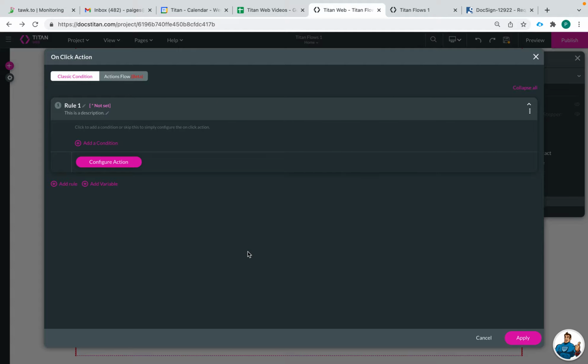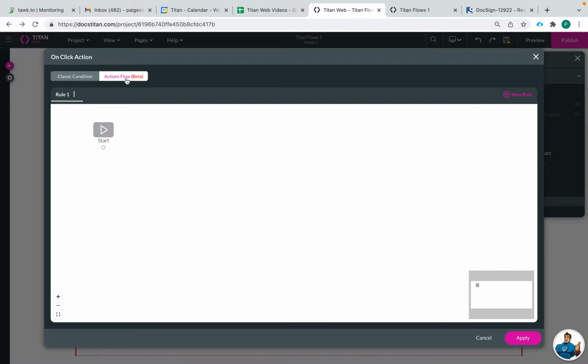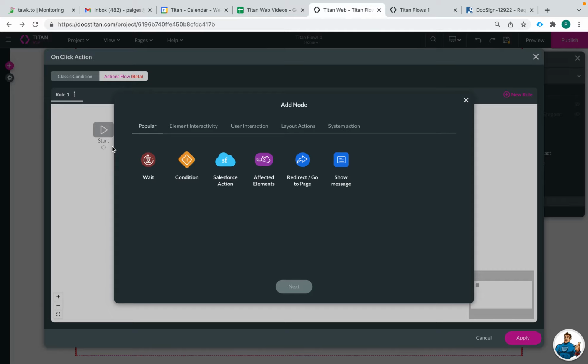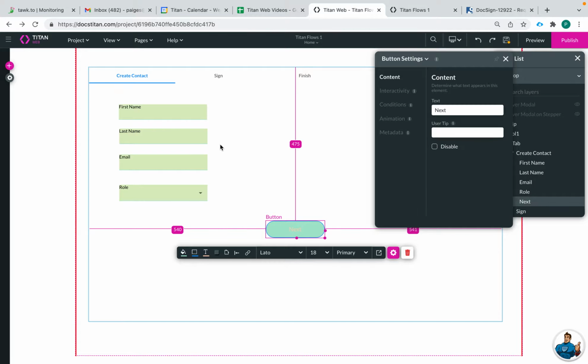And then the on-click action, I'm going to build this out in action flows because I find the action flows to be very visual and easy to understand. So the first step that we need to do is actually set that value to something that is going to be static and standard and not going to move. So I'm going to pass this into a page parameter.